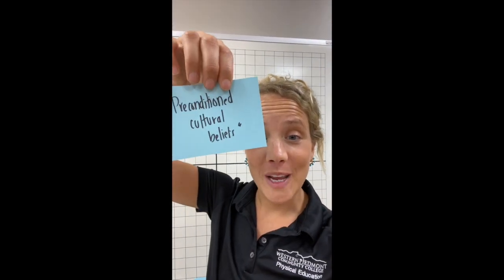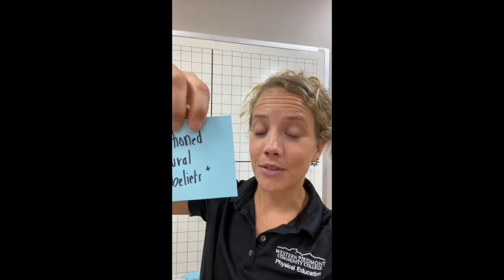All right, number 3, preconditioned cultural beliefs, meaning we have decided in our head that this is just how I am, this is just the environment I was raised in, this is just what it's going to be. But one way of changing that is finding someone who is like-minded in the sense that they're trying to grow and change and learn new things, and partner up with that person and really try to do something different.